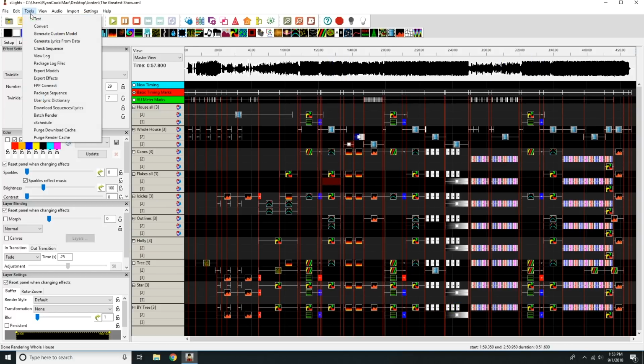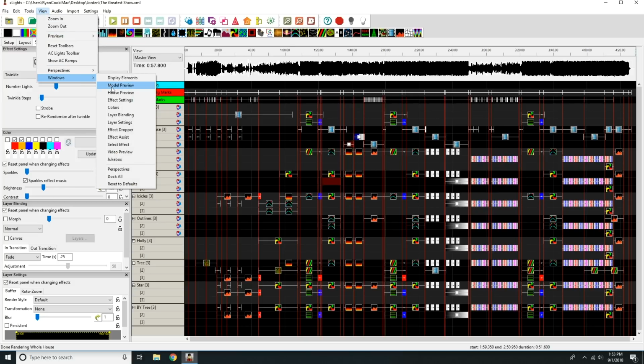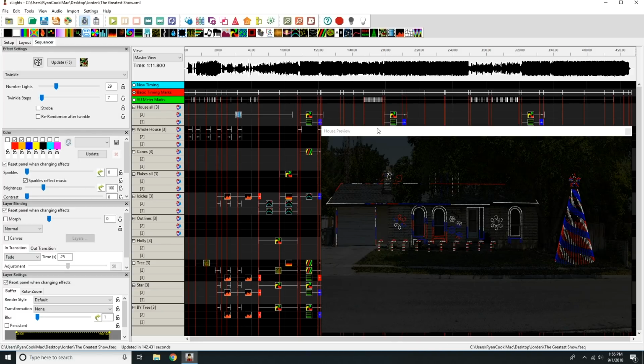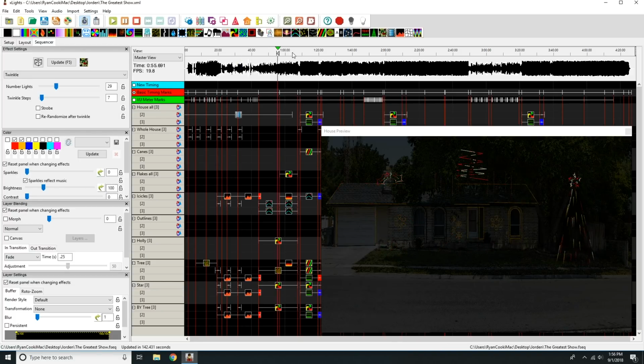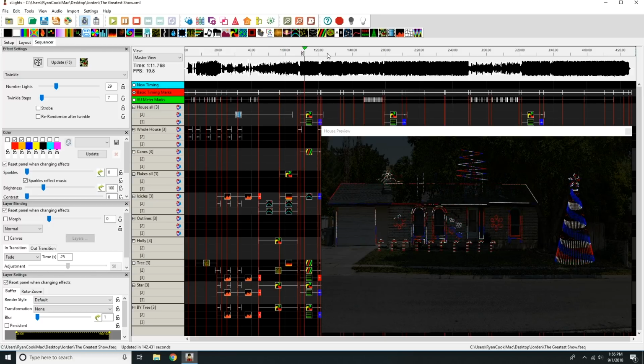So let's go ahead and view our preview window again. Okay, now it's re-rendered. Let's see what that looks like. There we go. Okay, so now that tree is doing some cooler effects.